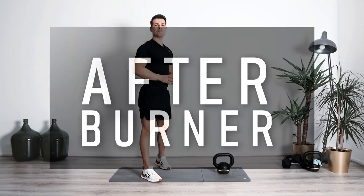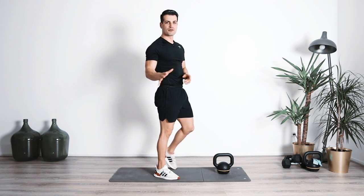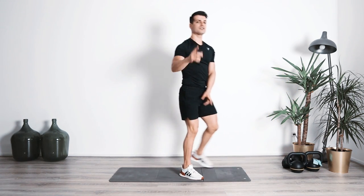All right, guys, welcome to the last part of today's workout, which is going to be the afterburner, which means 3 exercises, 3 rounds, and then we are done. We're gonna put the weight to the side. The first one is going to be a body weight one.